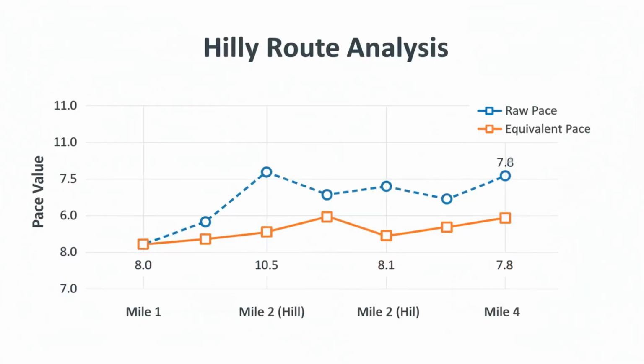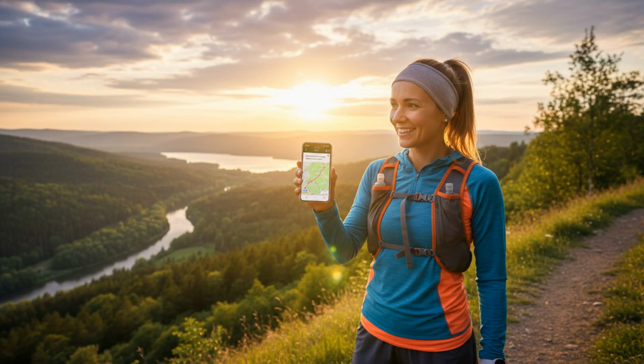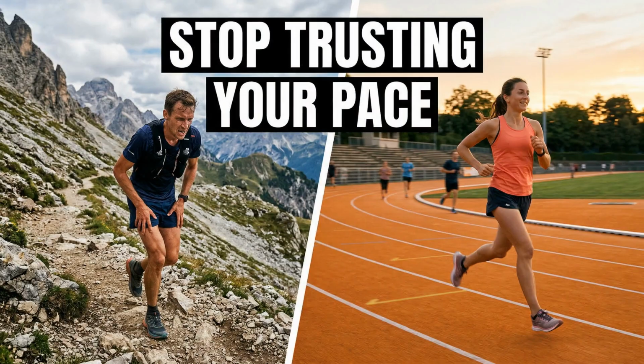The true magic is post-run analysis. Equivalent pace lets you accurately compare Tuesday's flat track session with Thursday's trail run. It validates that your effort was spot on. Stop letting hills break your confidence. Execute climbs by effort. Then use equivalent pace afterward to translate that hard work into numbers you actually understand. Run by effort, analyze by equivalent pace.